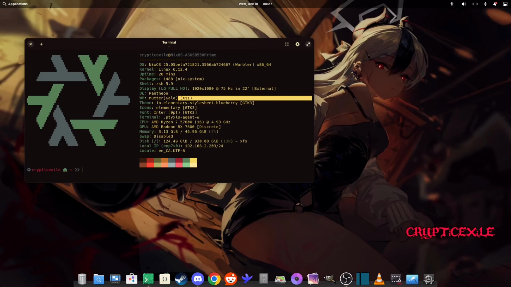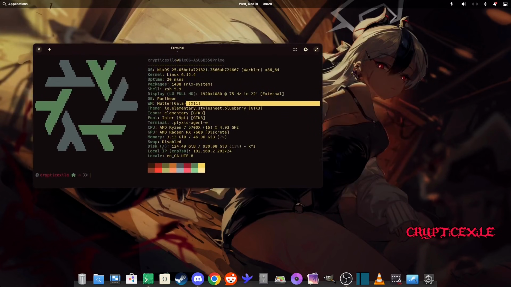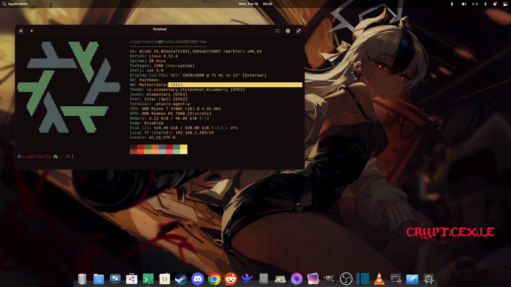But Pantheon desktop environment is actually even more lightweight, and I think it's pretty good. And I think it's going to be better because it will have the Wayland support. Just give it time. But once I do see any Wayland support, I will do a video of me using this desktop environment under Wayland.